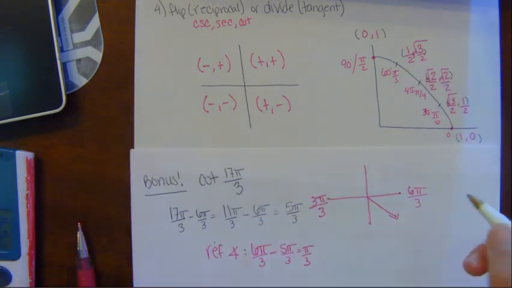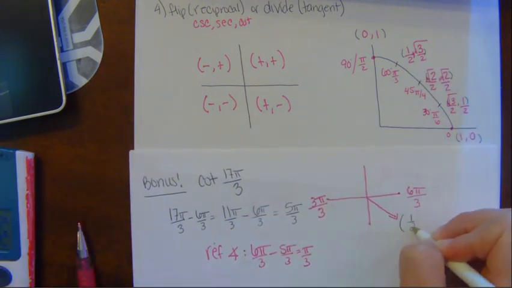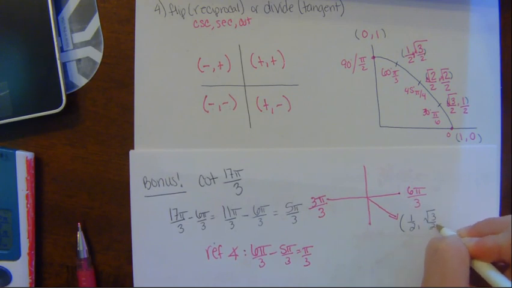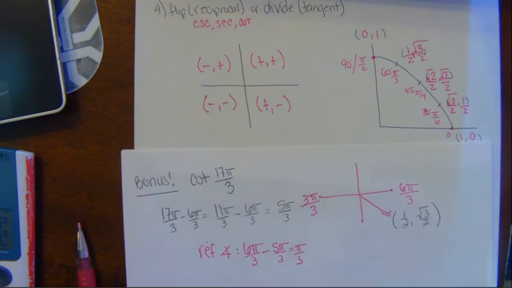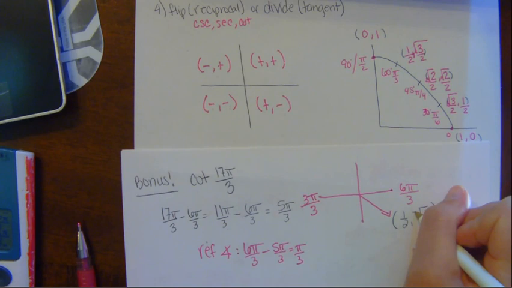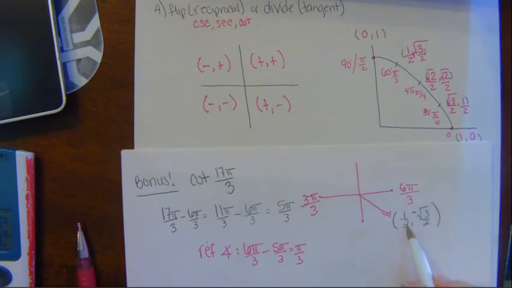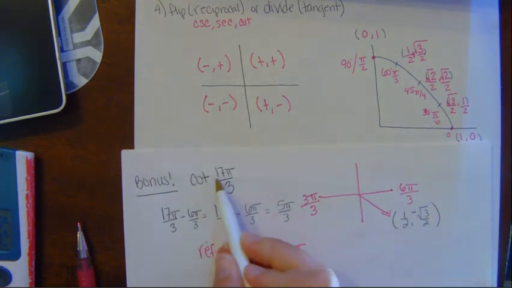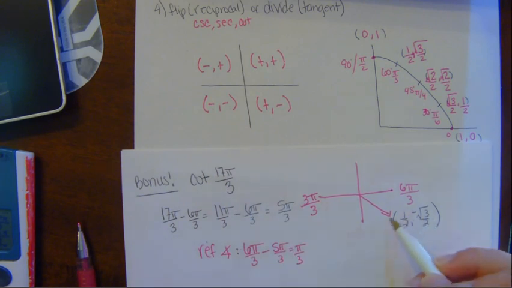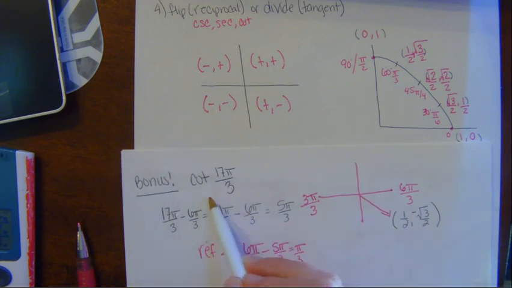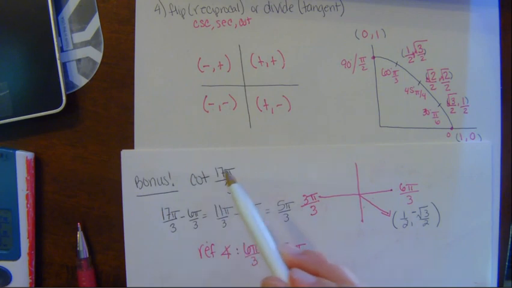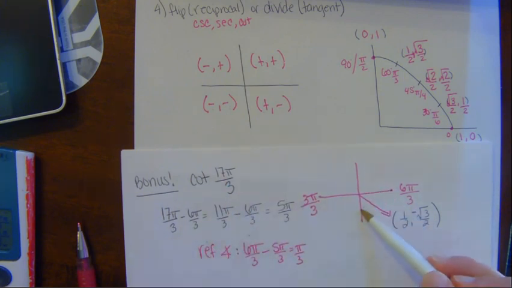So I'm going to take that ordered pair, stick it in my chart, and make sure my signs are right. So there's my positive and my negative. So this cotangent of 17 pi over 3, the only difference is that we sketched 5 pi over 3, that we just don't have extra circles going around. It's going to be the same thing because they're coterminal. So that's why I wanted to show you this example. If you ever have something that's bigger than a circle, just get it down to something that's in your circle.